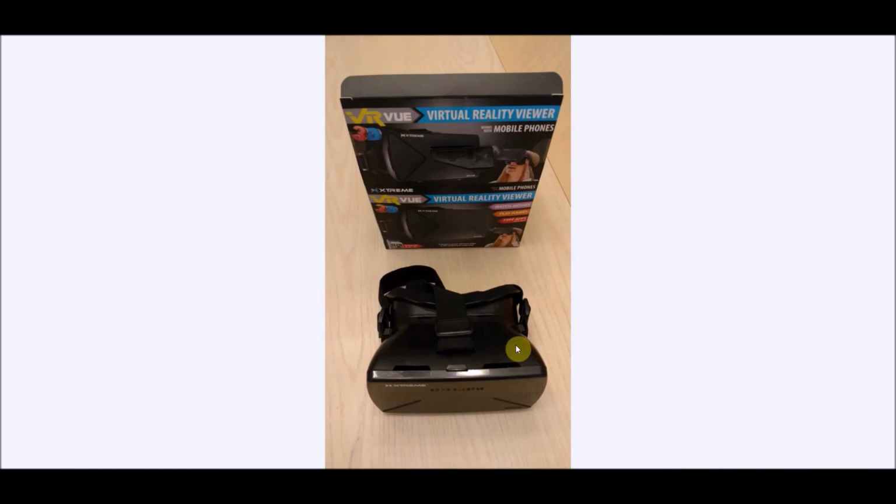And definitely out of all of them, the plastic on this one is probably the cheapest, thinnest, which you'd expect. Again, it was only $5. And there is no button or magnet. It's basically you have to just press down in this section right here to pop this off. Again, it works. It does lock it closed, but sometimes it's hard to get on if you feel like you're going to maybe break it trying to open it. But again, we're talking $5 here for your phone holder for a virtual reality experience.